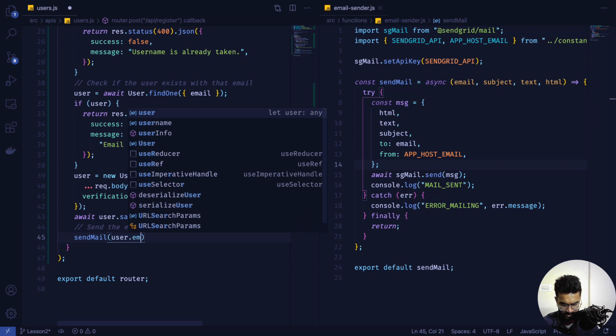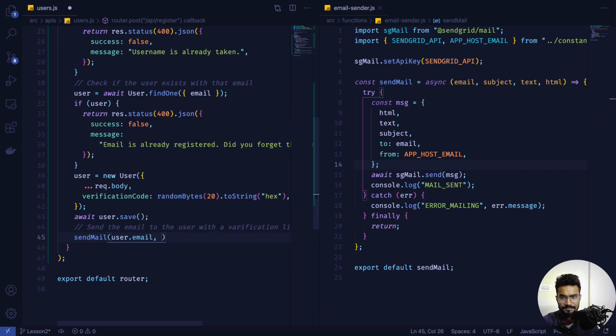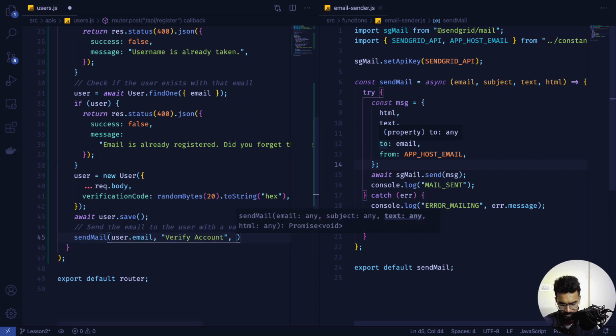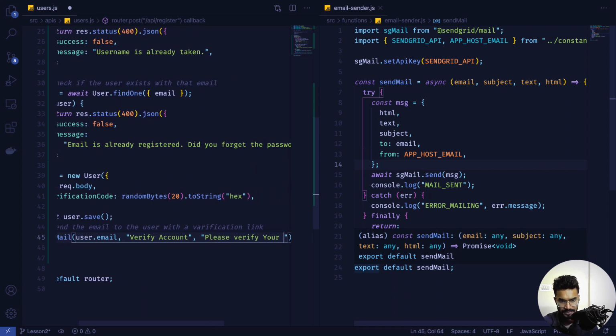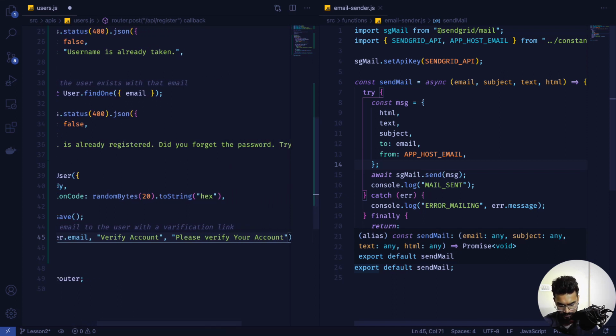So user.email, we'll pass that email, then the subject will be verify account, the third one will be our text, please verify your account.